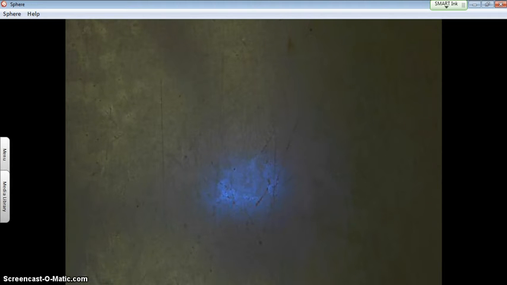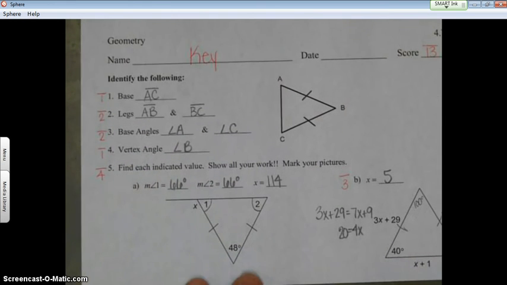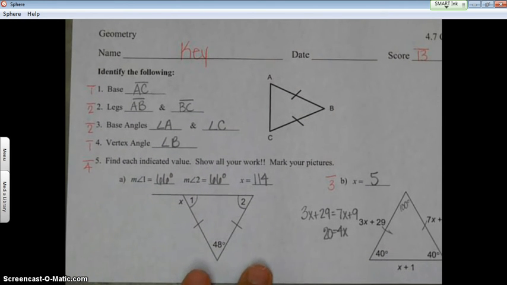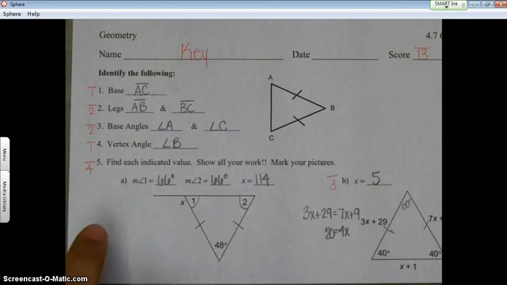All right, and if you need to pause it because not everybody's ready yet, go ahead, but I'm going to continue. All right, so 4.7 quiz. You're going to put your points that you get next to each one like I normally do on your tests, and then you'll add it up and put it over on the side there.